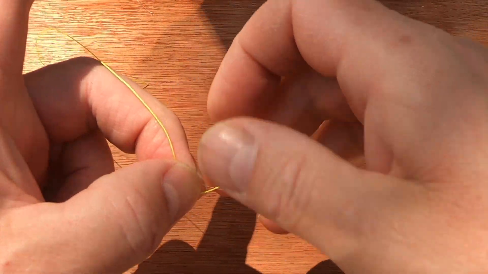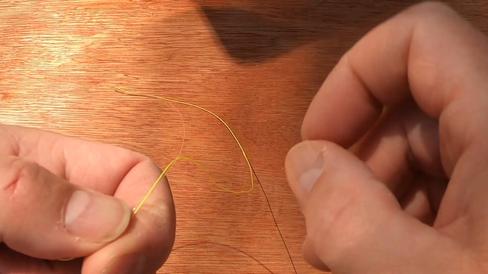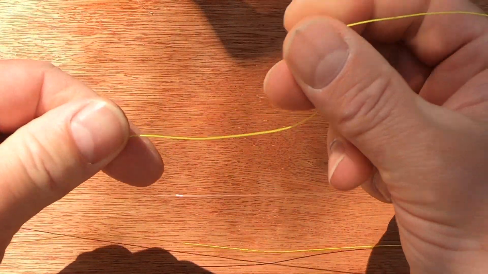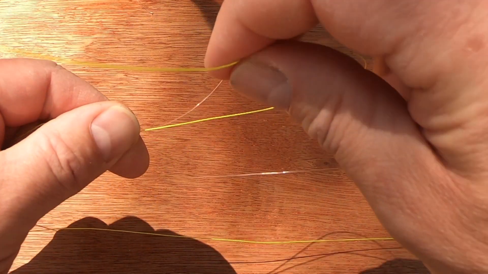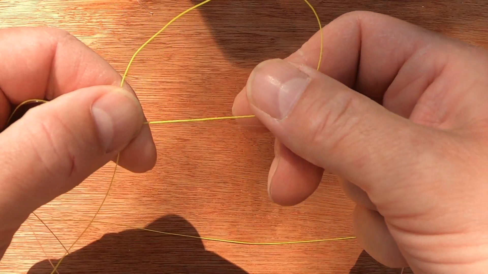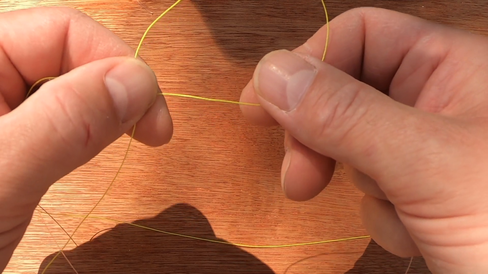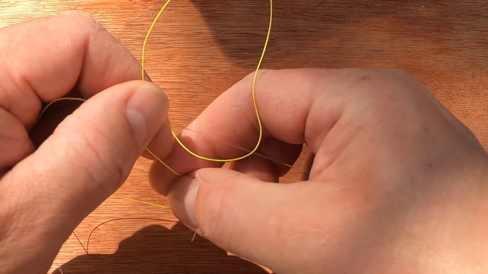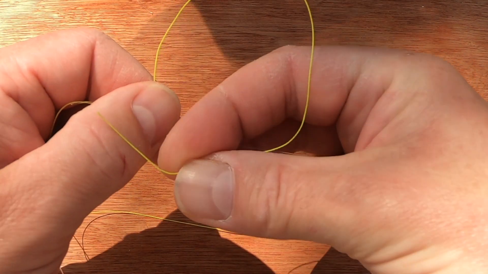And then you're going to pull until it's almost perfectly tight and cinch it with your fingertips. At this point you're going to leave that, and I normally flip them around like this just because I'm right-handed and it's easier for me. And what I do then is exactly the same but with the braid.